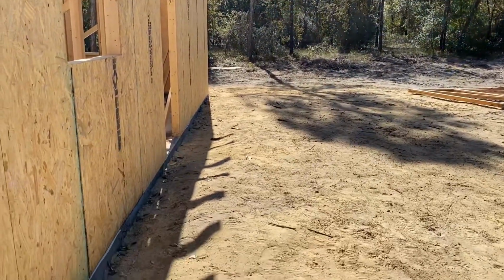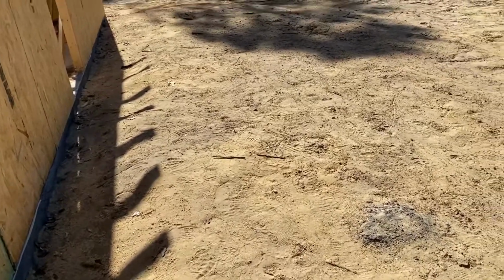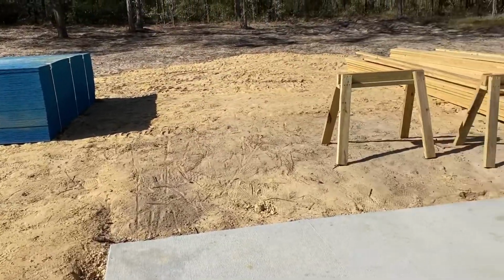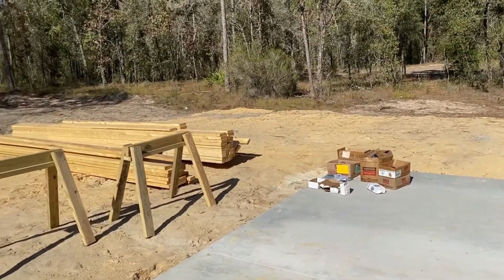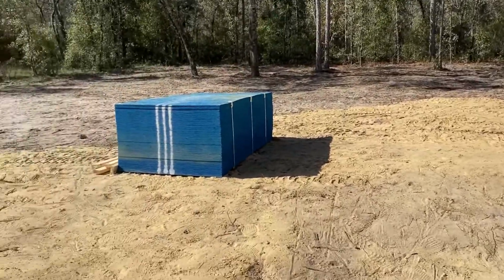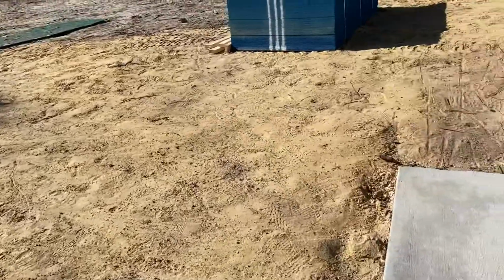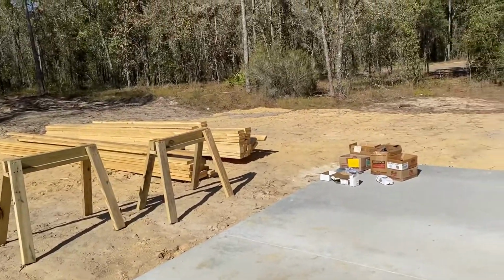This will hopefully be the site of a future patio. We did actually talk to the person who does the concrete, and he suggested waiting until the house is complete before we put the actual additional patio on, mainly because trucks and things like that might be affecting it, which is a very smart idea. However, right back here, this is going to be the actual screened-in back porch, which is something we're very much looking forward to.